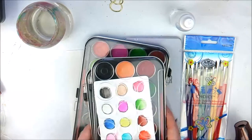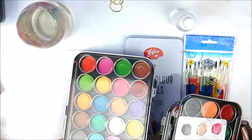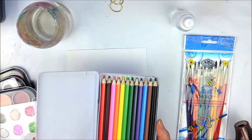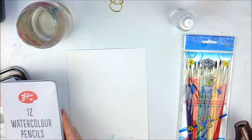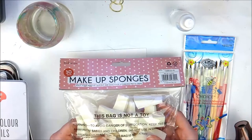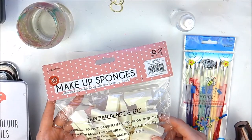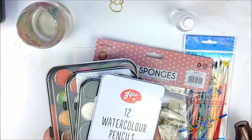I'd probably go for that one as my go-to if I wanted to use the cheap sets. Another one here has more colours again - a pound - so I have three sets of watercolours that came to three pounds. The watercolour pencils are also quite good, actually excellent for a pound. And if you're into art journaling and mixed media, these makeup sponges are fantastic as blending tools - to put paint or ink on and dab through stencils. There are 30 in here and this cost me a pound.